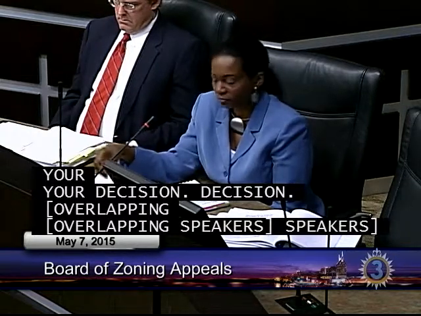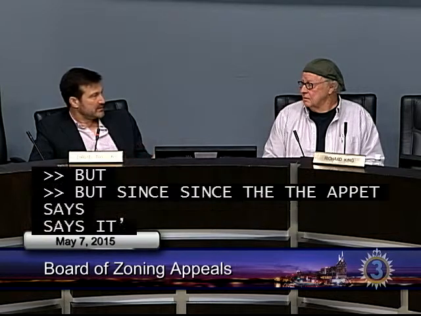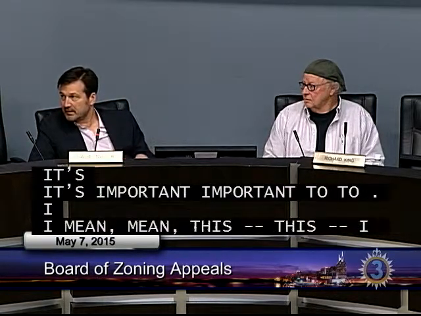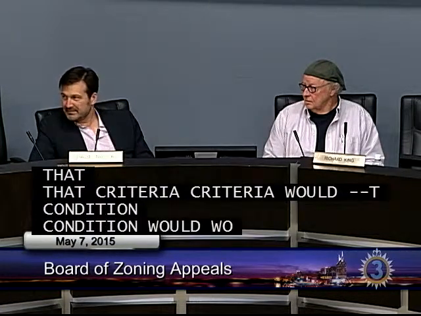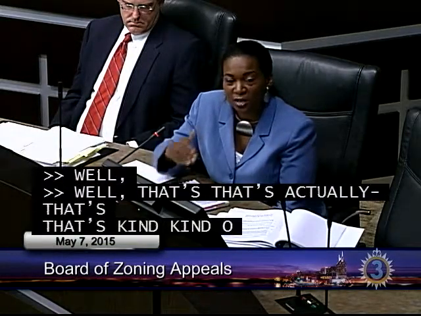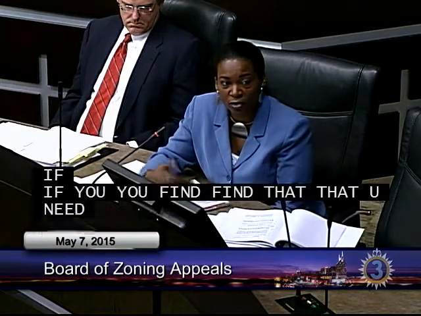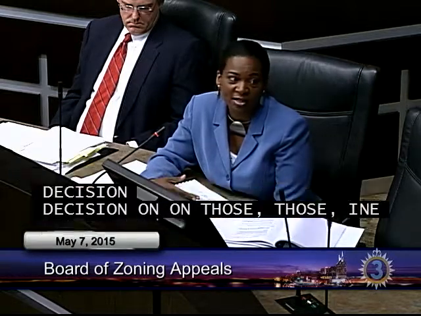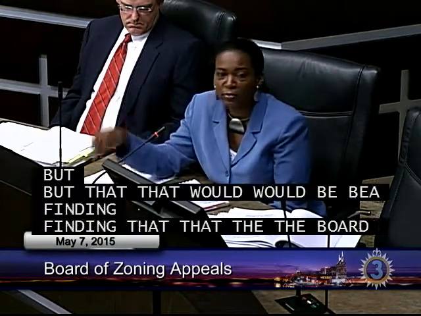Correct. But since the appellant has said that it's in the works, they plan to do it, it's important to them also. So in your opinion, that condition would meet what you just said we had to meet? Well, that's kind of the issue for the board to decide. If you find that that's what you need in order to render your decision in those areas, then you can require that. But that would have to be a finding that the board makes, and clearly that would have to be reflected in the record.